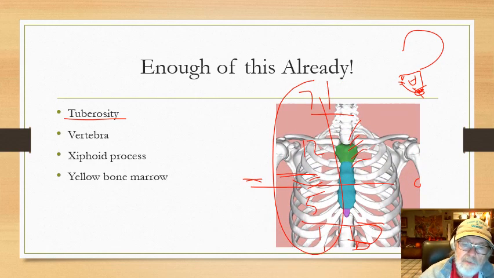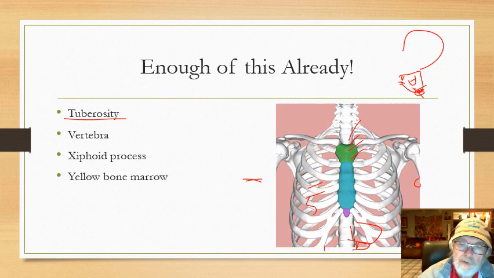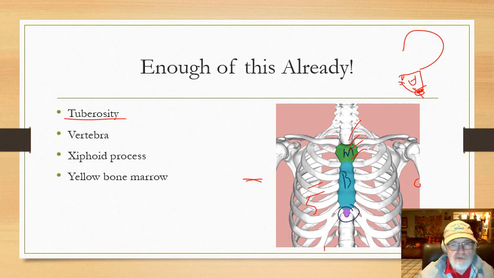We talked about the rest of the sternum from before, okay? We talked about this area up in here called the manubrium. Here's the body, and this area down here is the xiphoid. You can actually feel it. If you feel right here where your ribs come together on the bottom, you'll feel a little spike of bone that comes out there, and that's the xiphoid.